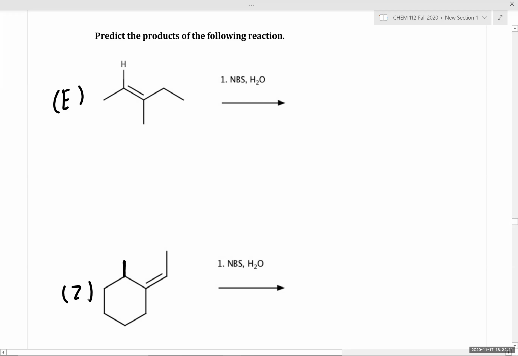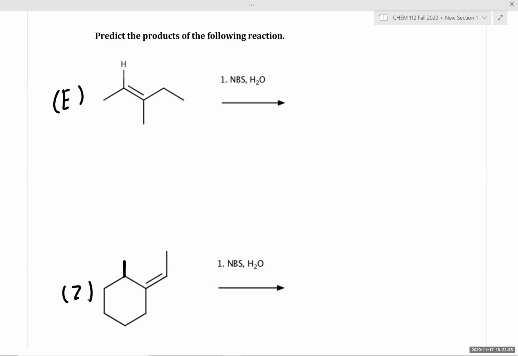Okay, the reason why I'm showing you an example of an E and Z alkene participating in these reactions stems from the fact that if you know how an E and Z alkene behave and the stereochemical outcome for an E and Z alkene respectively, you can in turn understand the stereochemical outcome for the reaction of any alkene that you'll see, because the alkene will either be E or Z. So really pay attention to the stereochemical outcome, because these examples were chosen deliberately to highlight the product stereochemistry for the two different types of alkenes you'll encounter.